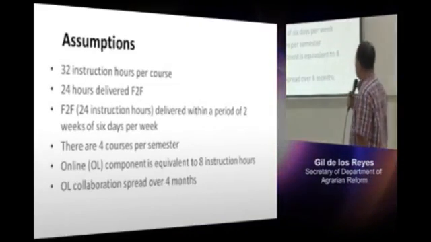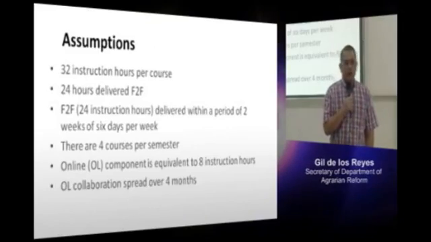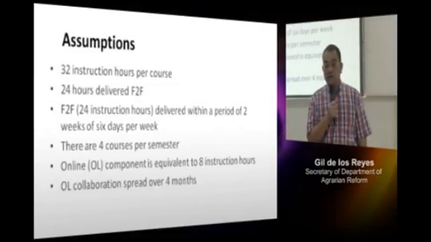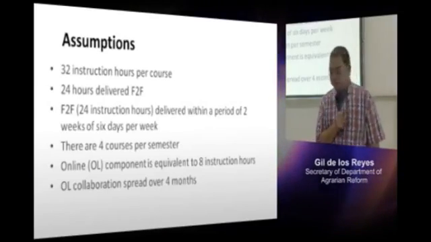That is why, if you're going to do this, we might have a need to adjust the first residency period. There are 4 courses per semester. The online component is equivalent to 8 instruction hours only. But I think you're going to find yourself doing a little bit more because you may not be able to do everything you want to do in the face-to-face.